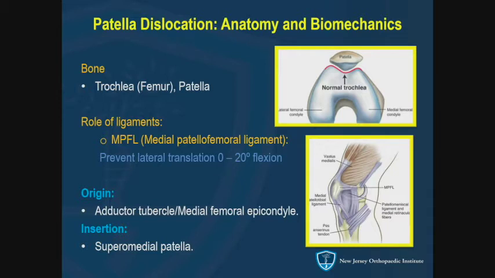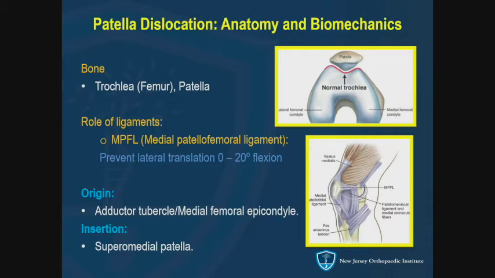And then finally, the last thing are just patellar dislocations. When you look at the bony anatomy of the patella, the bone does play some role in stability. So if you look at the kneecap or the patella, the undersurface is shaped like a V. It sits in this V shape in the femur. And once you're past 20 to 30 degrees of knee flexion, that bone plays a super important role in the stability. Before that, the knee is really reliant on a ligament on the medial portion of the knee called the medial patellofemoral ligament that we frequently just call the MPFL, and it prevents the kneecap going lateral.